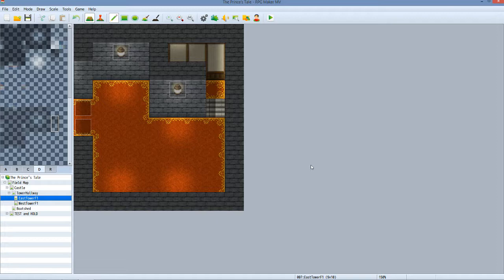This is my first tutorial, and I've been using RPG Maker MV for a couple of weeks now, so I'm getting the hang of it, but there's still lots that I need to learn. So probably people will say in the comments that there's better ways of doing this, but maybe, I don't know. I'd be glad to learn any tips and tricks you think would do this better, but yeah.